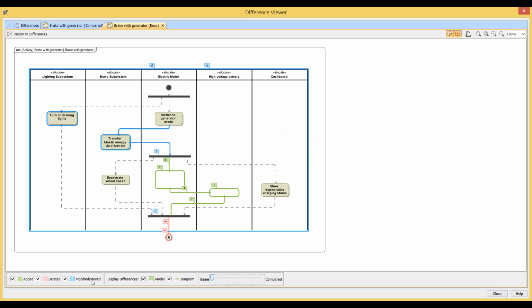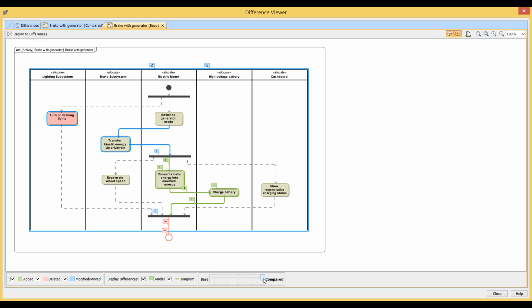The blue color shows that the information was modified, the red one is removed, and the green one is added. Here the base version is the older one, version number 9, and the compared version is version number 10. We have implemented a nice slider where, when you slide it, you can see what was changed. That means in the base version, the activity final existed, but we didn't have some actions.